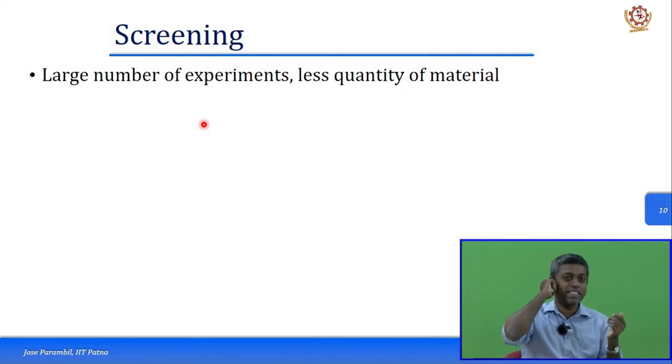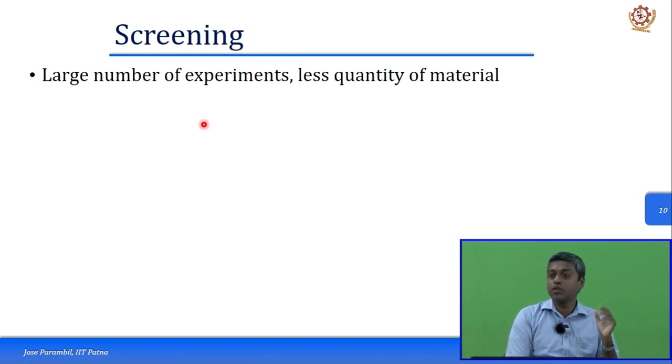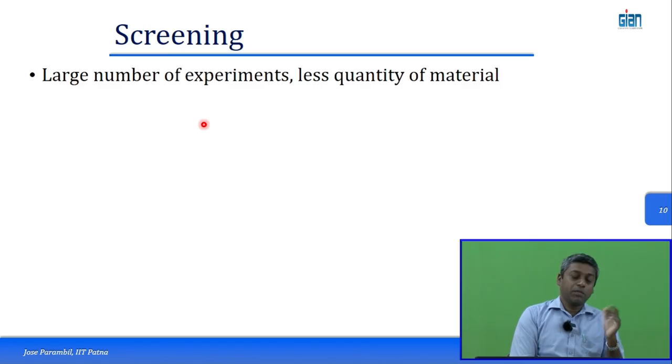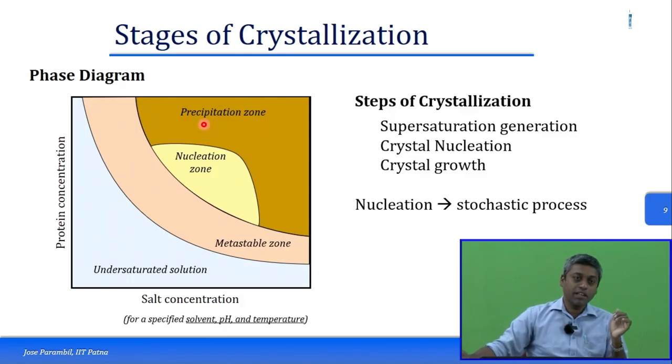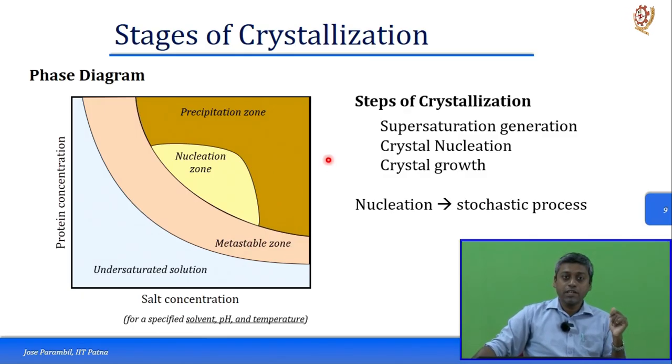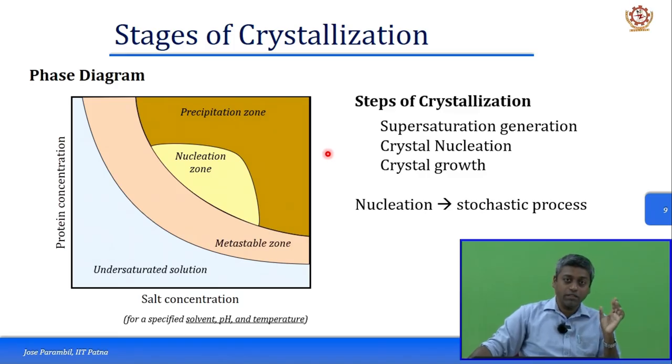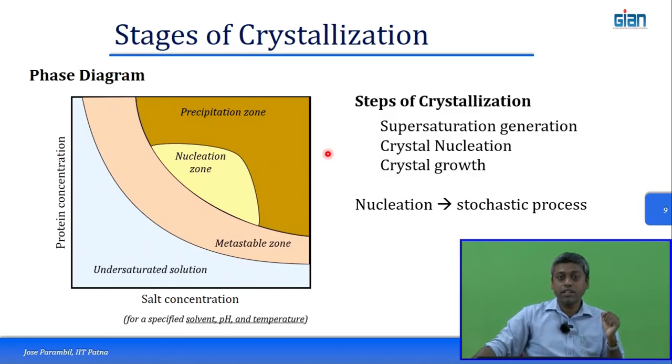Have you heard about design of experiments and so on? Yes, so you can use that sort of technique in order to figure out what is the minimum number of experiments that you have to do. But at the same time, in a design of experiment, you are not going to trial each and every point in this phase diagram, and you do not know what the phase diagram looks like even. So it becomes very difficult to go ahead and use a conventional design of experiments approach.